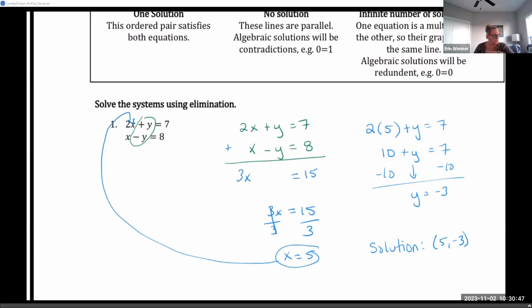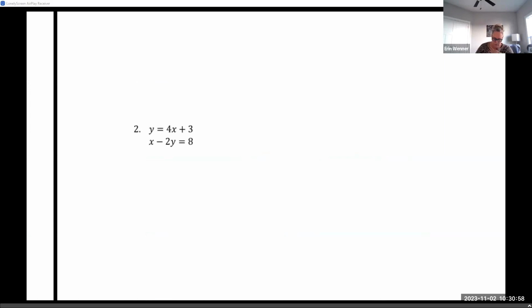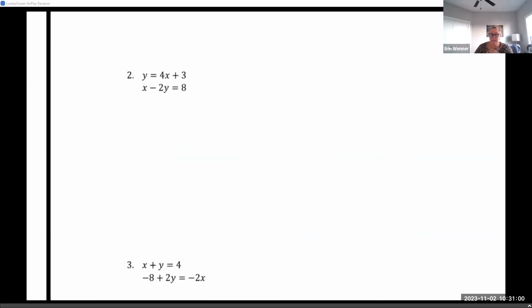Now, we're not always going to have it be set up perfectly for us to begin with, okay? So if we go to the next page, number 2, if I was given this problem in number 2 and was told, solve it however you want, I'm like, all right, great. I'm using substitution because it's already set up for me that way, right? But we don't have the do whatever you want option. We're saying, no, we're going to practice this elimination.